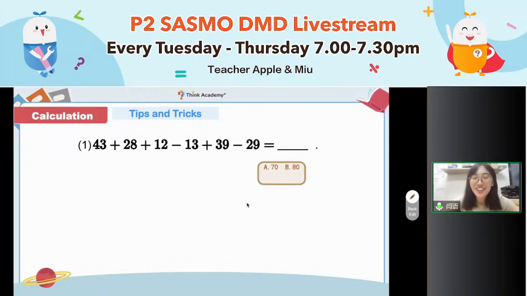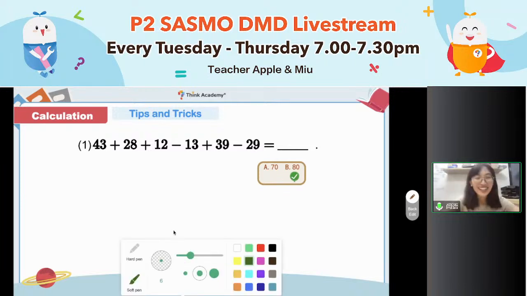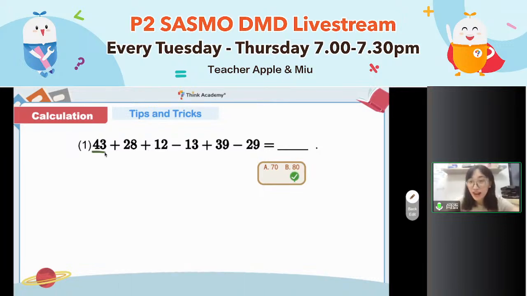Okay, so here, everyone, you see what is the answer? The answer should be 80. Okay, how can I get 69? Okay, look at again. For this question, what should we do? Firstly, 43, right? We have 43. The last digit is 3. So if you want to figure out a good friend, you need to look at the 7. But can you find 7? We have 28, 12, 13, 39, 29. No, there is no 7.